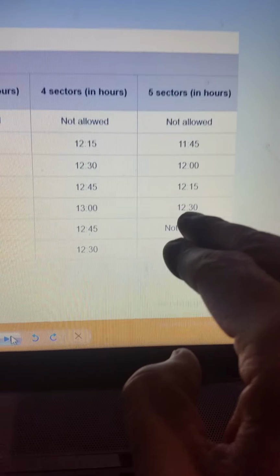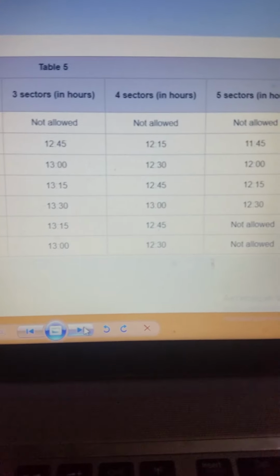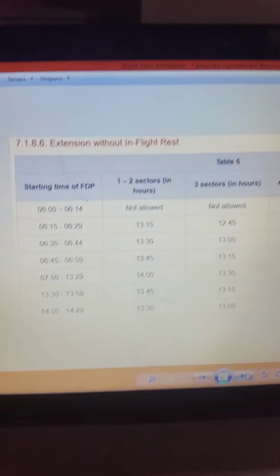If you fly five sectors, your duty time is limited to 12.5 hours. Again, this is written in OMA since it applies to all the company.